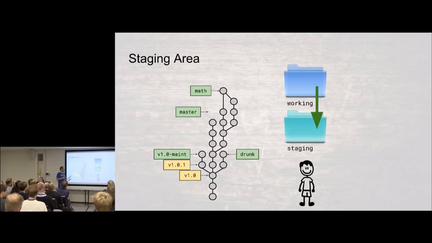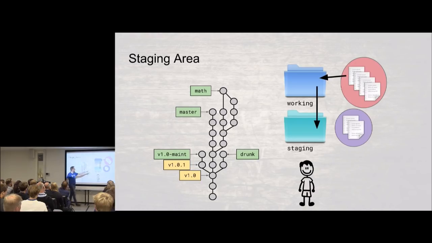So to help you with this annoying situation, let's invent the concept of a staging directory. So next to your working directory, you create a staging directory, and this is where you'll prepare the next snapshot. The working directory is where you do all your development. It's where you do your builds. It's where you do your debugging, everything. But the staging directory is reserved for the stuff that will go into the next snapshot. And each time you finish a snapshot, you first copy the code you want in that snapshot into the staging directory, and then you copy that into your snapshots folder and make it part of the history, and update the branch pointer and everything.